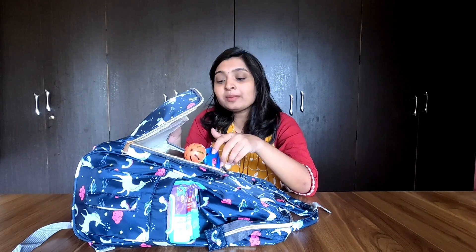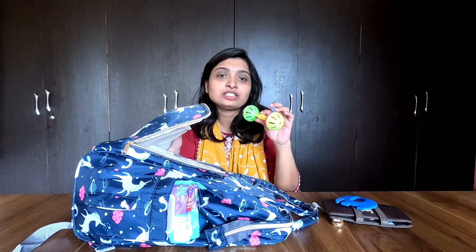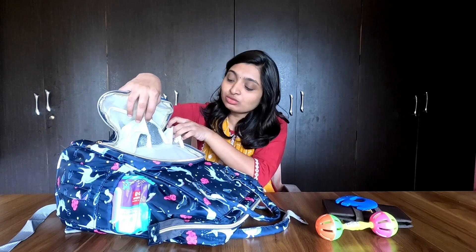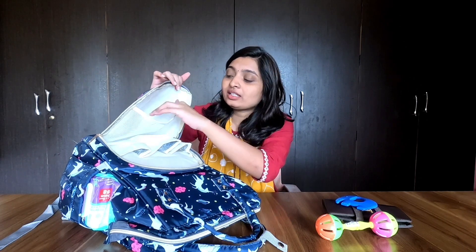I am very happy to share my food bag today. In this compartment: wallet, teeth or toy, and baby items. I am using it as a small holder and as a bottle. And I am using it as a thermal. If I have thermal paper, I will use it as thermal. And I am using it as a netted item.